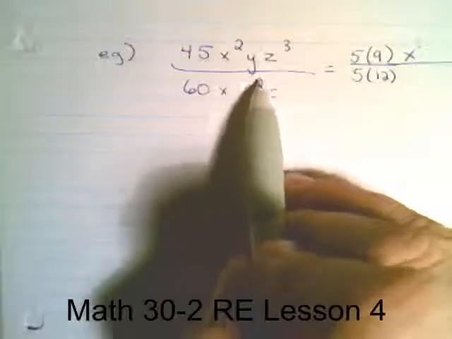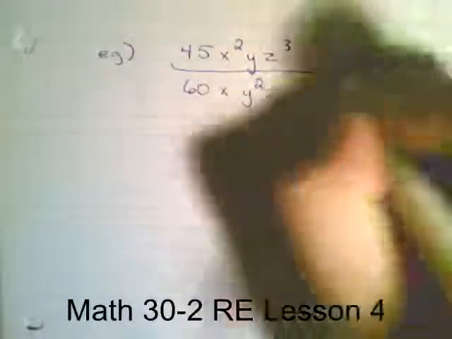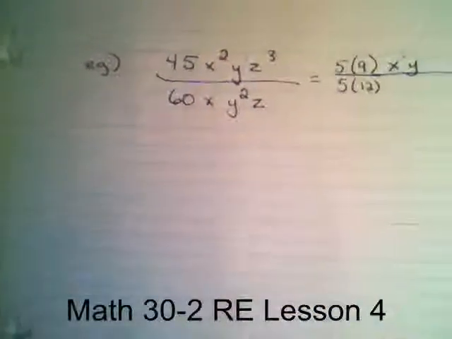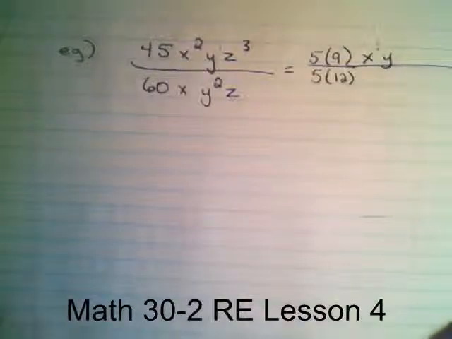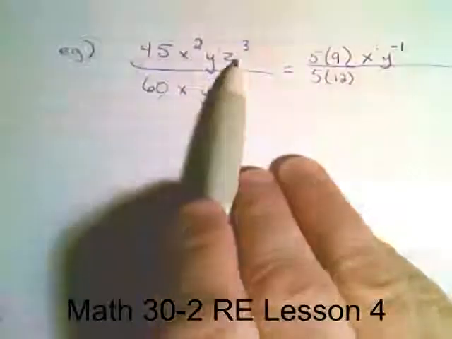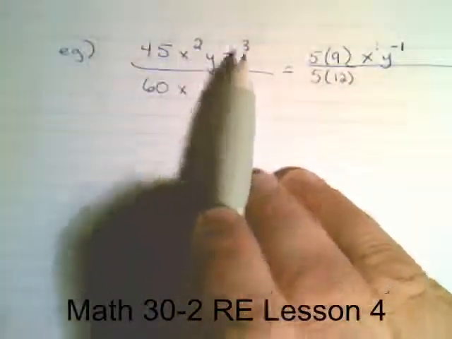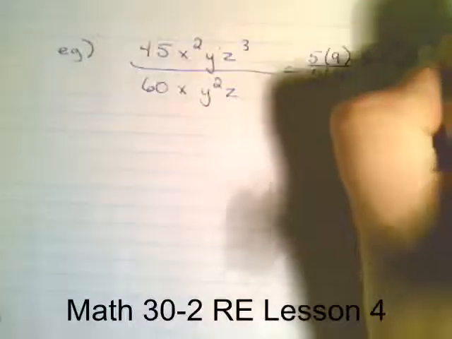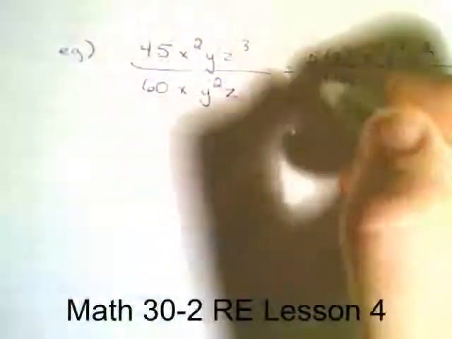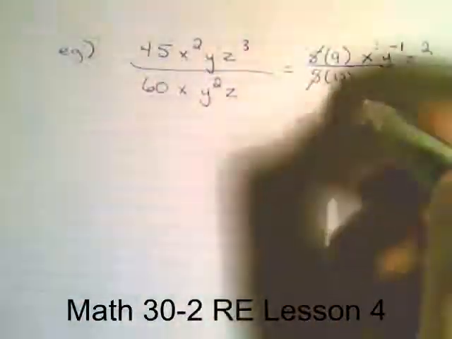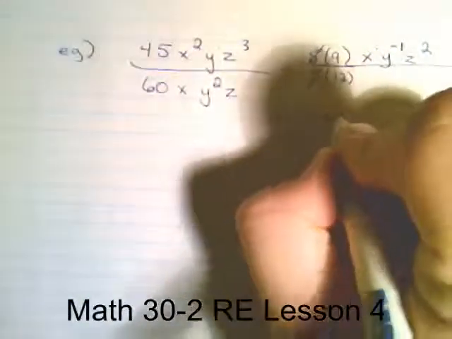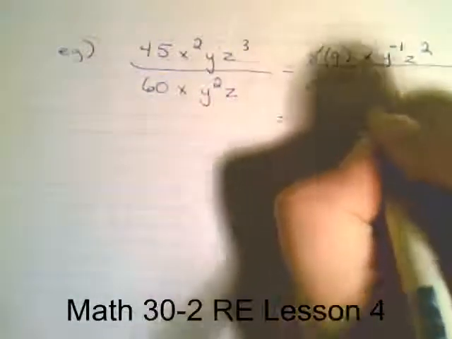And then with the letters, I'm just going to go along and do some cancelling. If there were 2 x's in the top and I'm dividing by 1 x, there were 2 in the top, I pulled 1 out, there's going to be 1 left. And it's always in the numerator, so x to the power of 1. Here, if there was positive 1 y in the top and I pulled out 2, you say, well, that doesn't make any sense. But we're working with numbers here, so let's work with that. If there was 1 and I removed 2, how many do I have? I have negative 1 of them left.